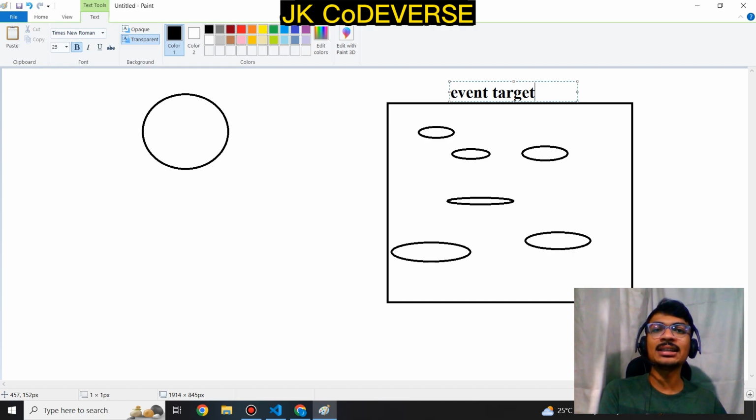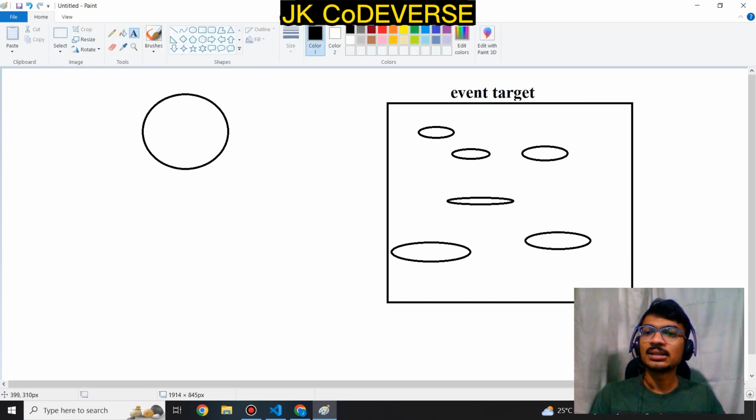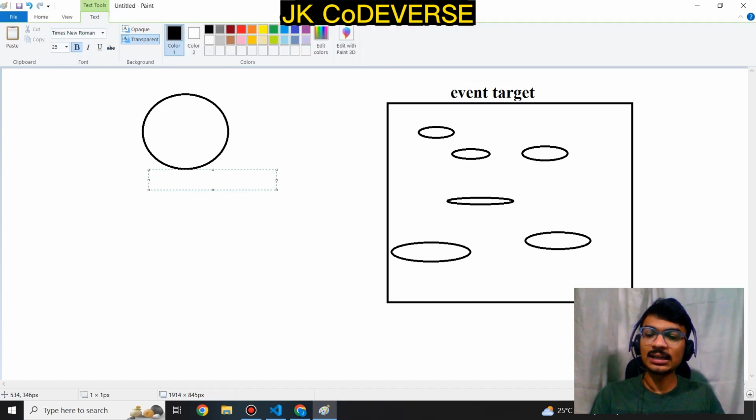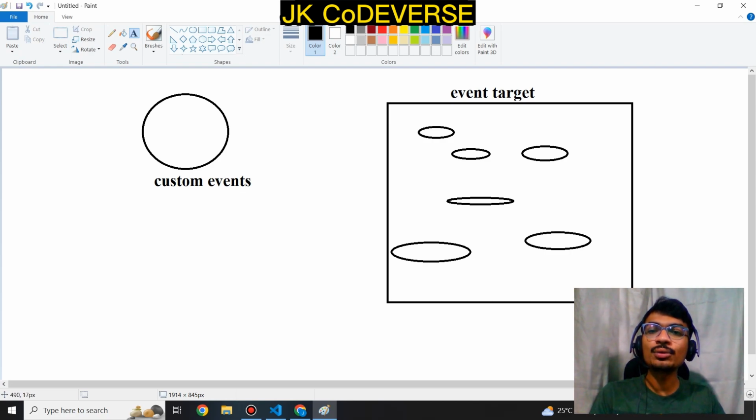And there are some handlers: if some event occurs, some action has to occur, right? That's a handler. Okay. So imagine this ground is an event target and this football is the events or custom events.